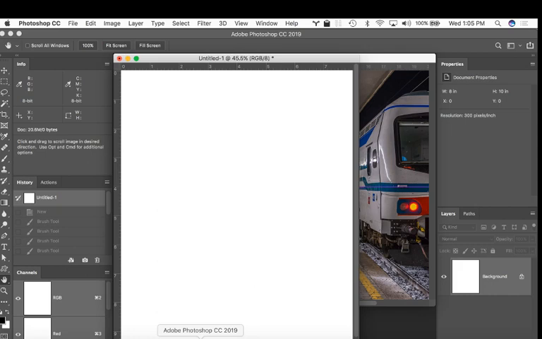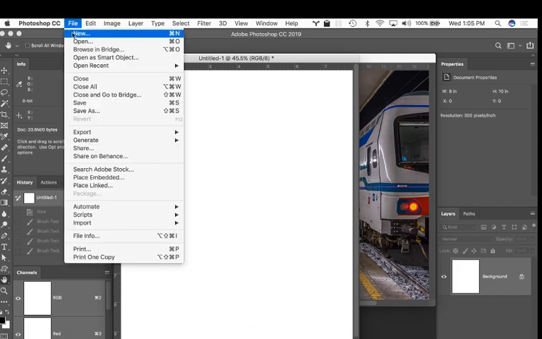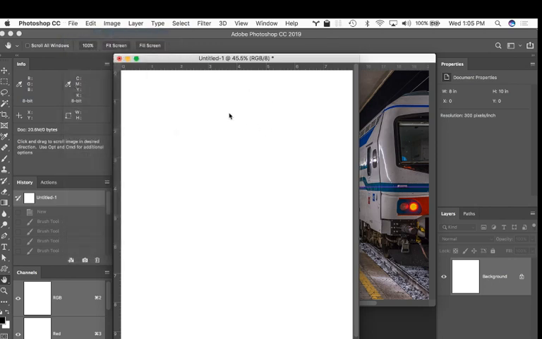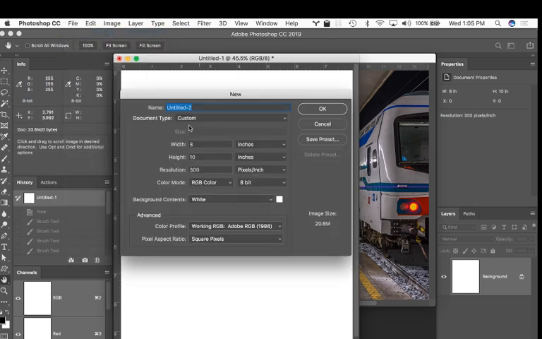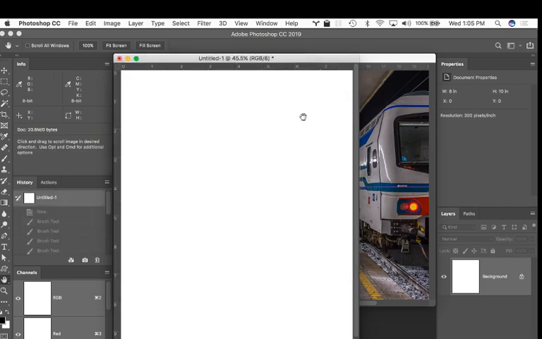Okay. So I wanted to show you guys a couple things really quickly, so I'm going to take a break out of perspective really fast, and then we'll come right back to it. There's one last thing we need to do with it, but I have no idea why I'm doing it out of order, just to mix things up. So can I get everybody to just build a brand new file for me? Simply come up to your file menu, down to New, or Command N. You should get this new file dialog box. Again, it should look like this because we're using the legacy dialog box. 8 by 10 inches is great, 300 ppi is perfect, and simply say OK to that.